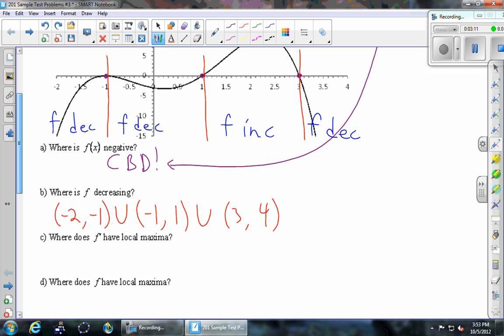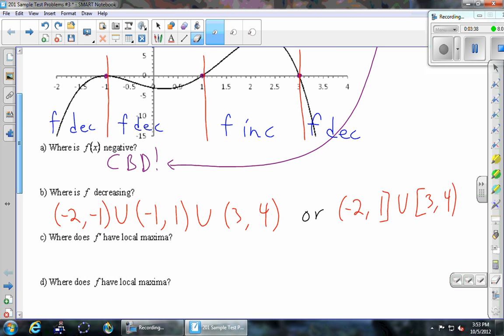That's given in the paragraph at the top. All right, if you choose to include -1, then you could write it maybe as this function is decreasing from -2 all the way until 1. And then again, it's decreasing from 3 out there until 4. Okay, and whether you put parentheses or brackets at the endpoints, it doesn't make any difference to me. So maybe I'll put brackets just so there are brackets everywhere. Either of these answers is fine.